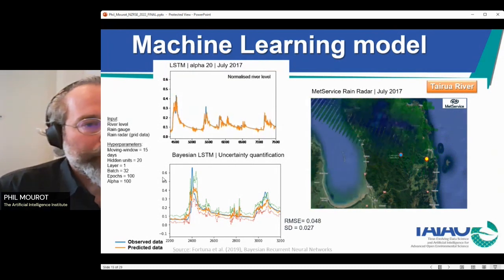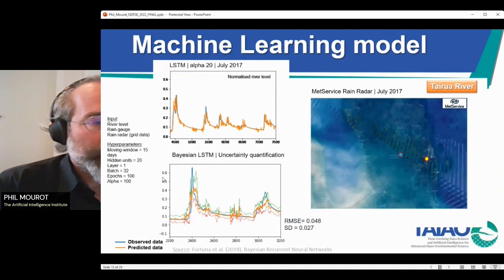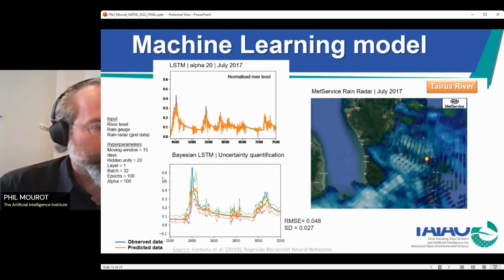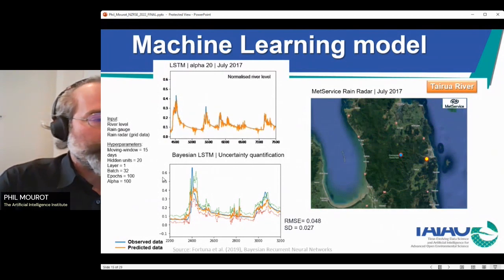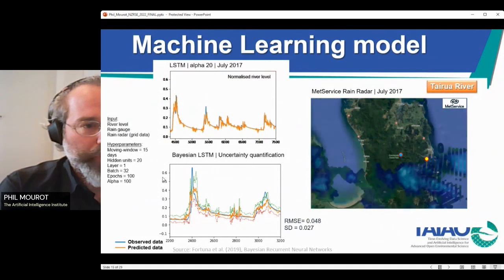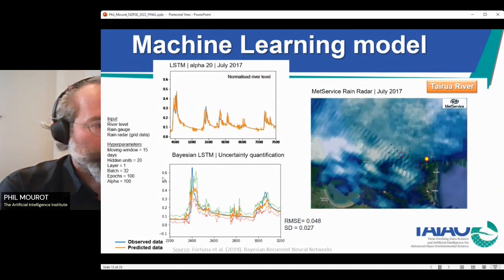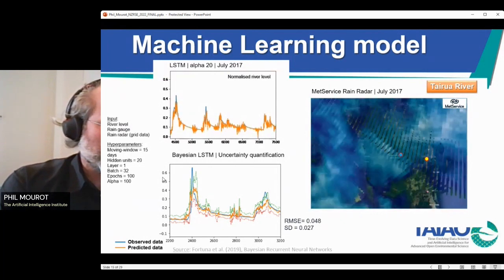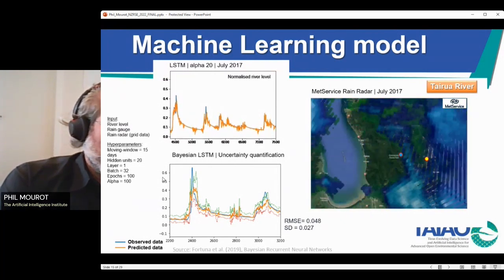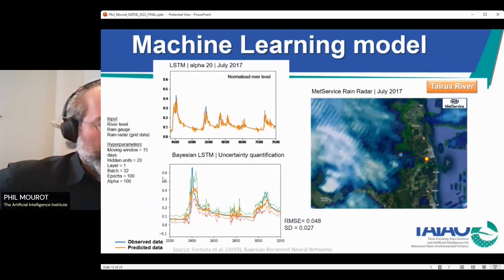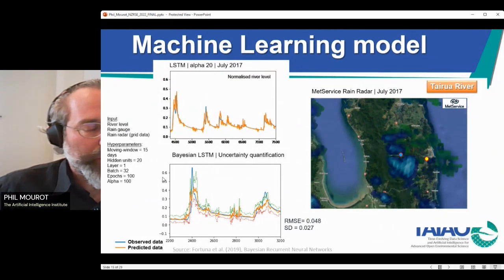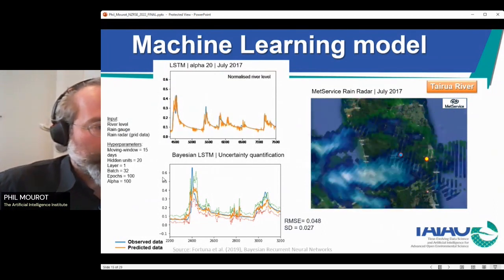So we started to fill this missing point, using a Bayesian approach. We wanted to quantify the uncertainty, which was very important. This is what we do. It's what we show on the bottom left plot, with the dotted line giving us the range, the 10-90% quantile of the model.